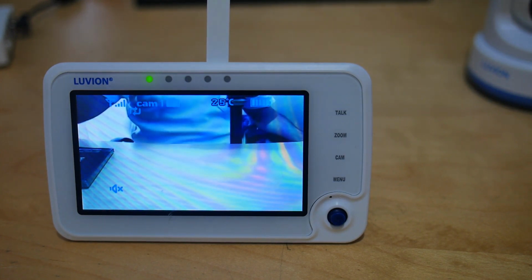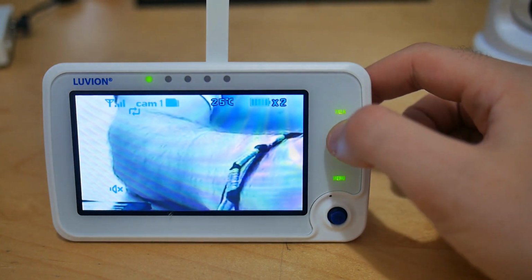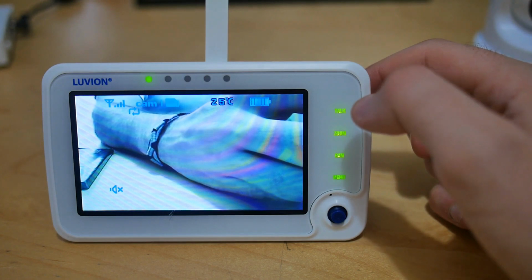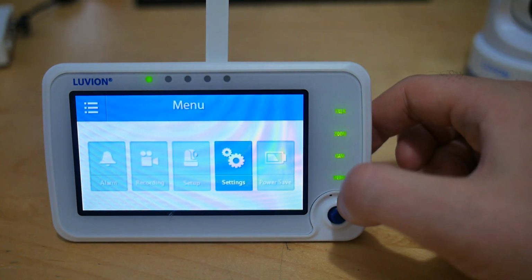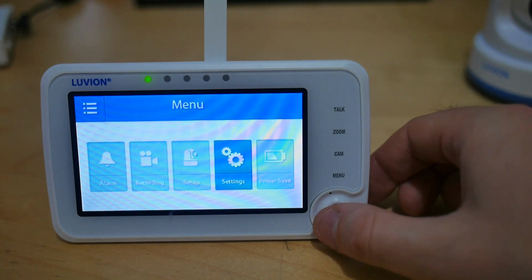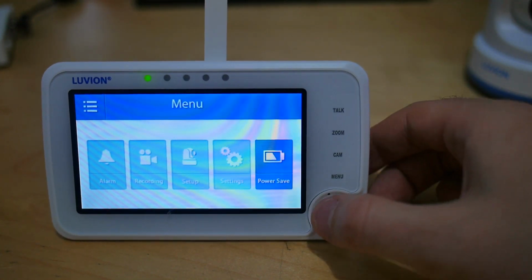So looking at the zoom function, that's just a 2x zoom. Press that to zoom in. Press again to zoom out. Okay. Next up is the cam. If you've got multiple cameras, that lets you select. I've only got one, so that's not used. Menu brings up a load of menus to use. You use the scrolling touch at the bottom right hand side.